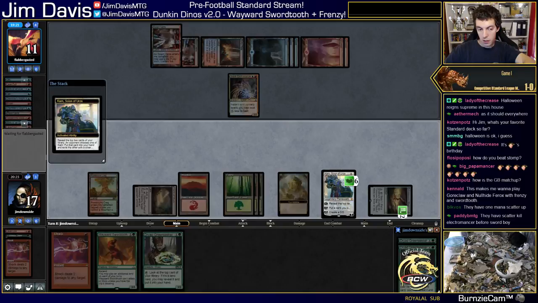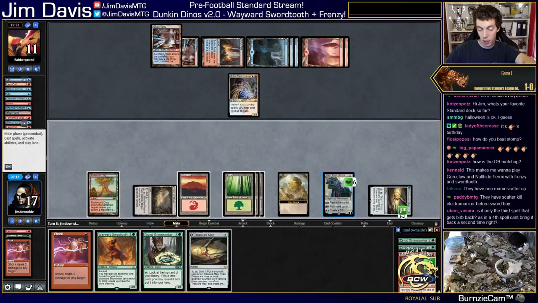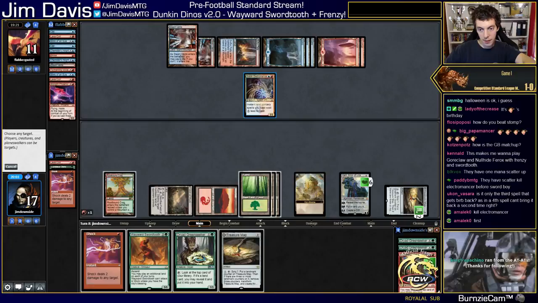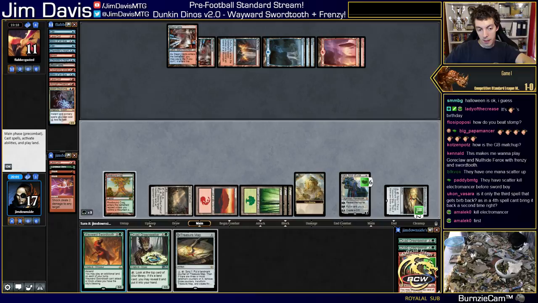What do they reveal here? A map and a Frenzy. Wait, we have a Frenzy under our Karn. Okay, so they could scatter the Swordtooth. That is true. So I think given that, we should just kill the Electromancer. If they get back the Phoenix again, whatever. It's not even that good. Yeah, I think I agree with that. Next turn we flip map, and we can get Frenzy back, or we can make a construct. It's actually big. We'll see.